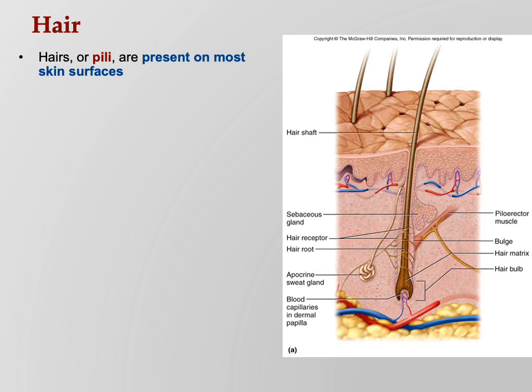Let's talk about hair a little bit. The technical name for a hair is a pilus, P-I-L-U-S. This is second declension Latin, by the way. All second declension nouns are masculine, and they end in us, and they form their plural by changing the us to an I. That's also how they form the dative and the genitive.